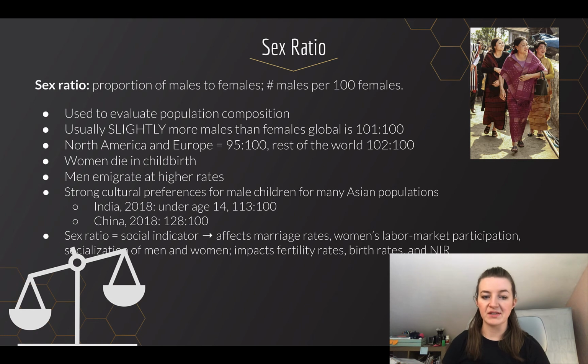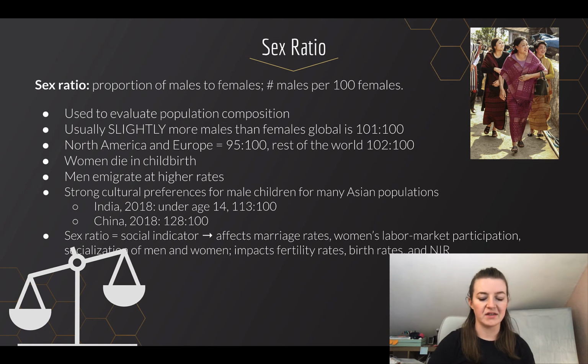There's some problems when this happens, and there's some causes with this. So when we have this significant preference for male children that results in the termination or loss of females, then we end up with a huge imbalance, as we're talking about here. This is going to create ripples throughout history that will continue well into the future. And even though the one-child policy ended in 2015, we're still seeing it, and we're going to see it for a very long time. Because again, 128 to 100 is a huge difference.